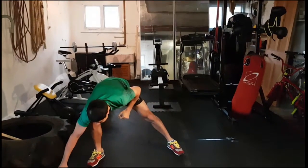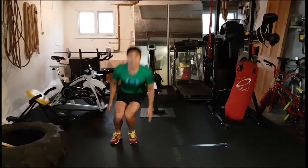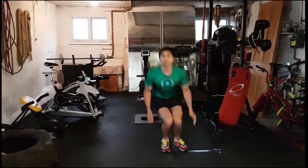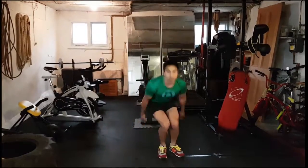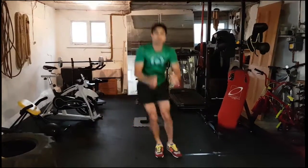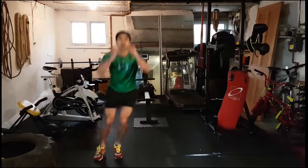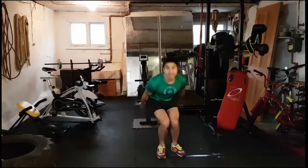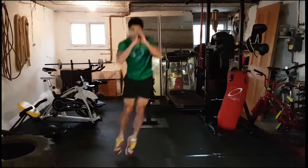Here's your first round, 30 seconds side to side, off we go — side to side, that's it, driving up from the bottom, bending the knees as you land. Good work guys, keep it there. First move we're going to go for is press ups, so as soon as you hear that buzzer you get pressing. Side to side, awesome work guys, come on keep it there, 10 seconds to push.